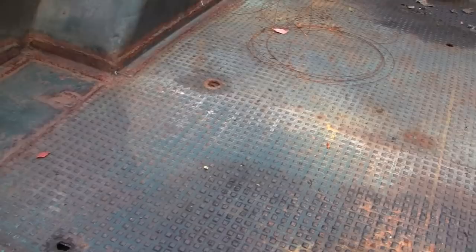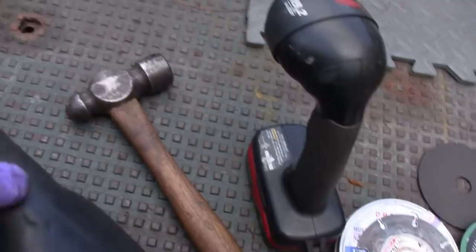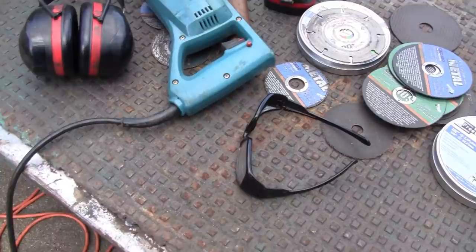All right. Yeah, I guess I've been working on this for about an hour or so. It's a little tougher than I thought. And I got a Bosch saw blade here, and that usually cuts pretty good. And I thought all I have to do is make a little cut, and then the Bosch would take care of it. But not the case. The cutoff wheel seems to be the trick.